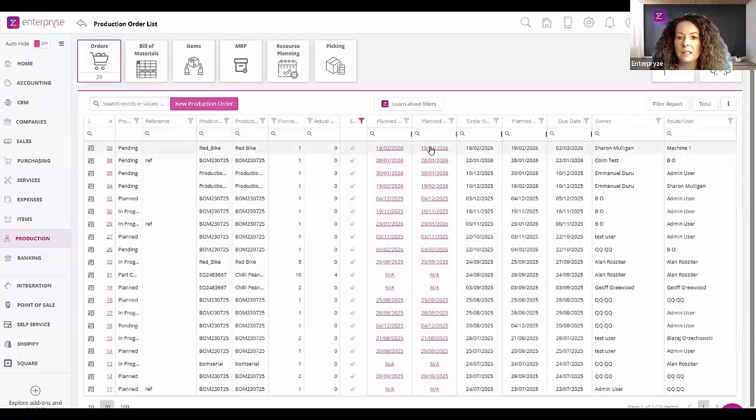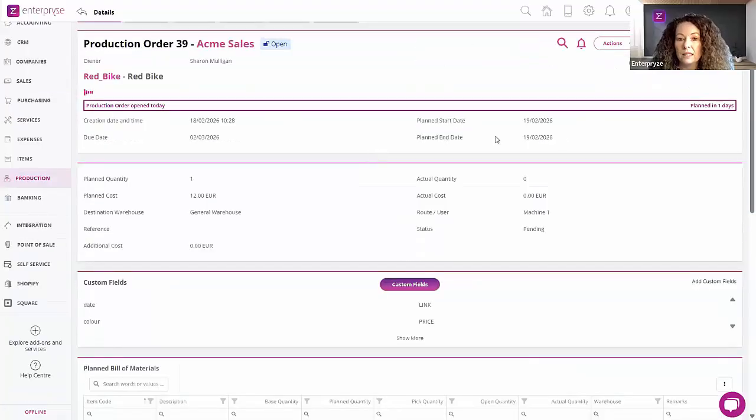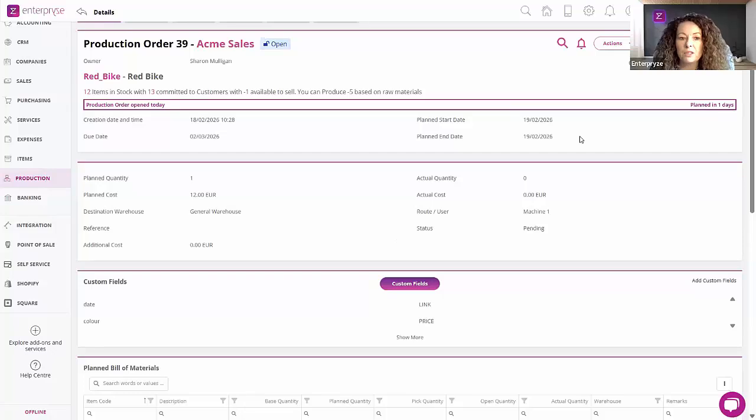You can see here the planned times and dates, and I might drill in now to that particular production number itself, just to show you while we're answering the question. So what it does is show the planned end date and time. It doesn't show you the overall time consumed, like whether that's 5 hours or 6 hours on the production itself. But that's not to say you can't record it on the custom fields, even right now at this moment.